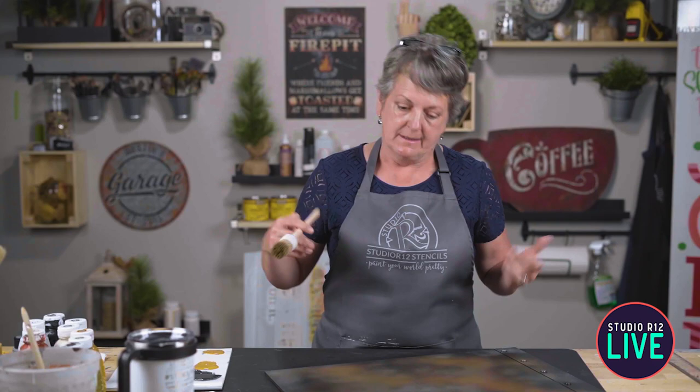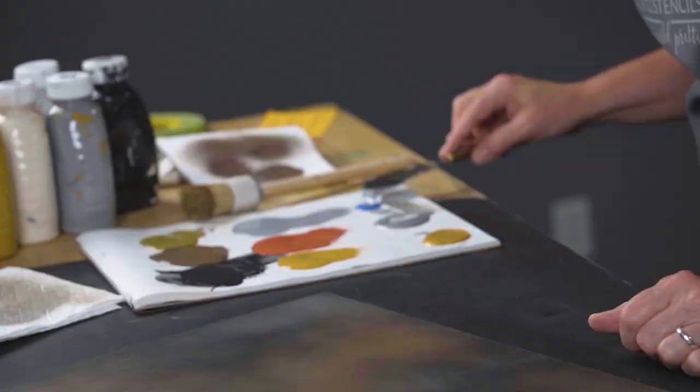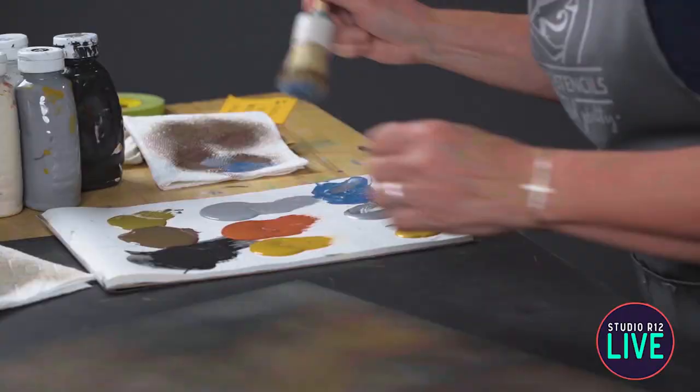I have this metallic ice blue that I used. Pull some of that out. I think I want to just go ahead and mix that with my silver so it's not too blue, like scary blue. Okay. Pick that up.